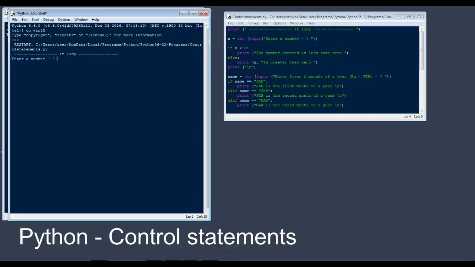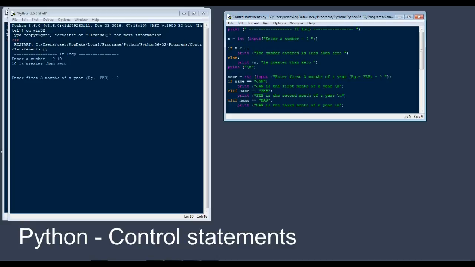Okay, so now I'll go ahead and enter a number. I'll enter 10 and press enter. Once I press enter, it's giving me a result like 10 is greater than 0. So what happens is it enters the if loop. I have written a condition. Please just observe the if syntax. If n is less than 0 forms the condition basically. So this is the condition, and then you have a colon here.